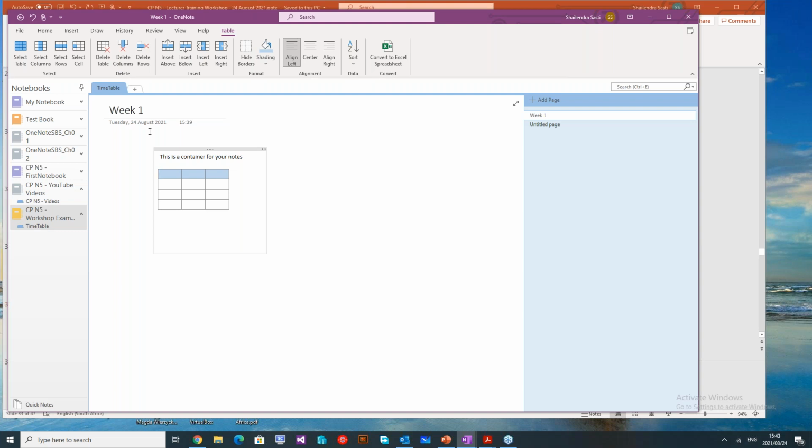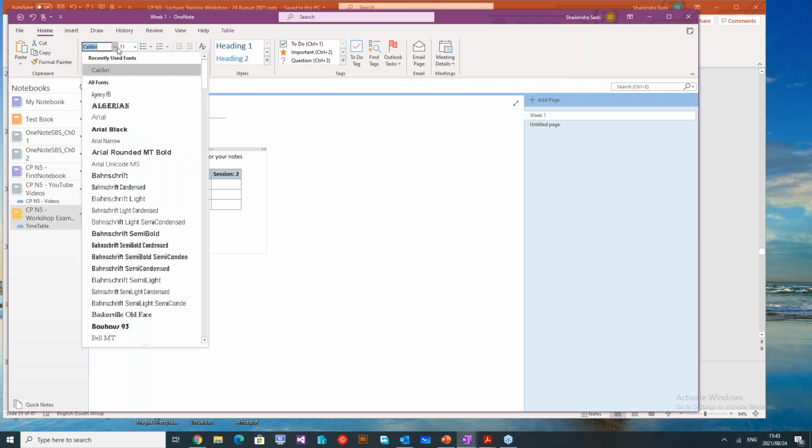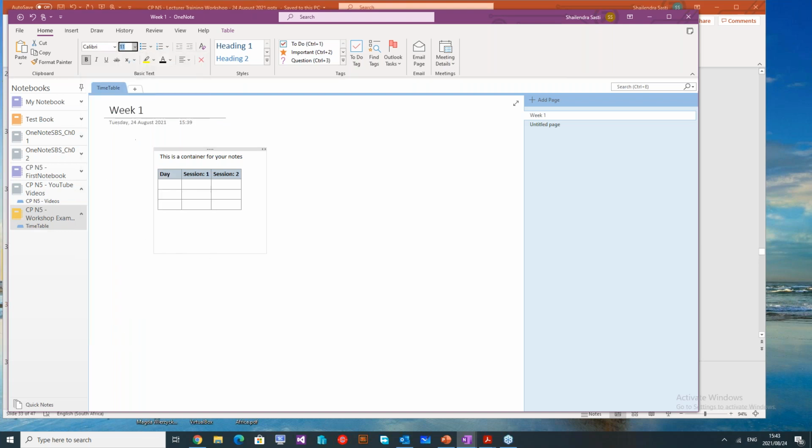So let's call this days, session 1, session 2. Then we can select it and go to Home and apply our basic formatting. We can make it bold, change the font, and change the size. And we can have content in there.